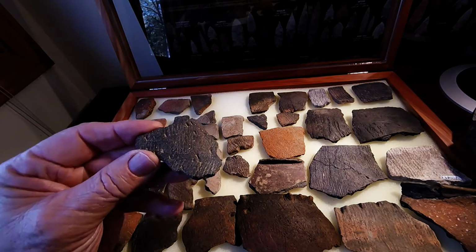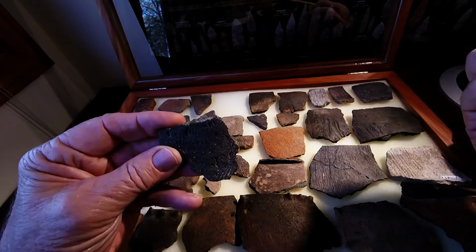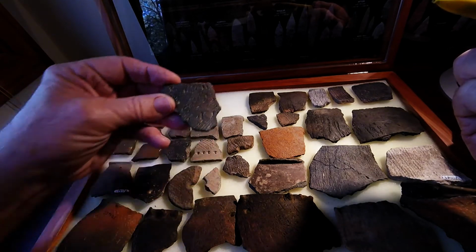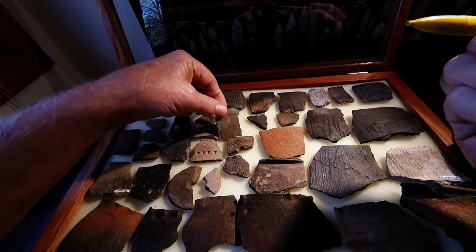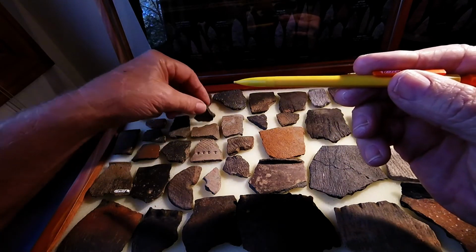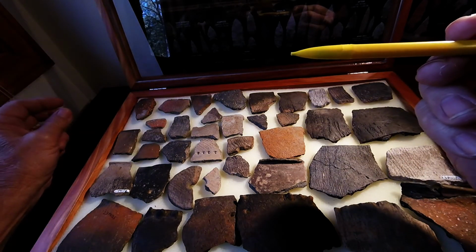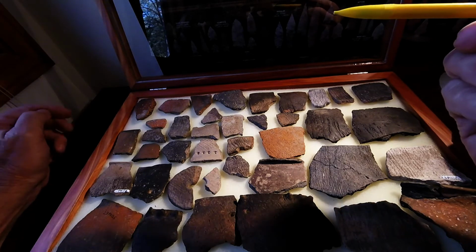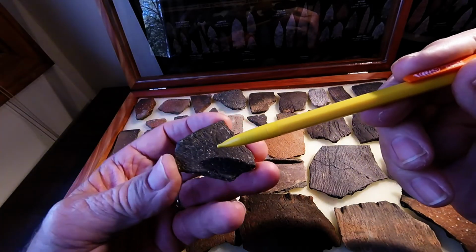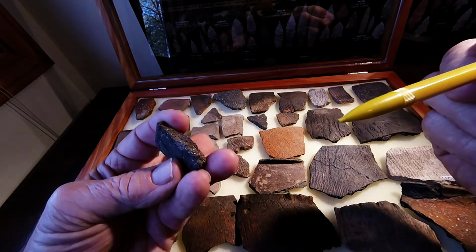Here's just a piece of side of it. I don't know if they had something stuck on their paddle. Made little decorations around it. This just has some lines through it. Same as this one. They all came from the same pot. And what else are we going to look at? This has some small fine etching on it. Usually unusual. They normally didn't do that.